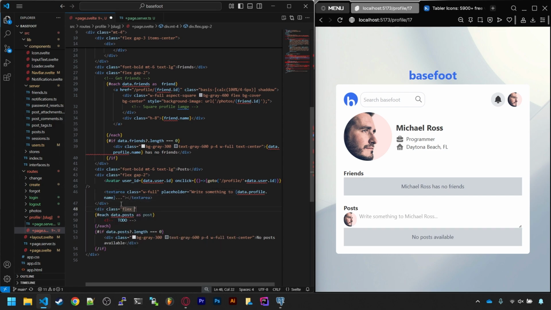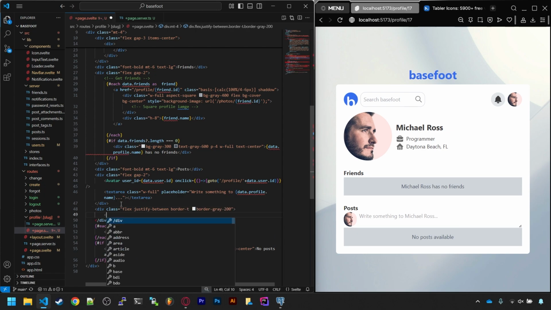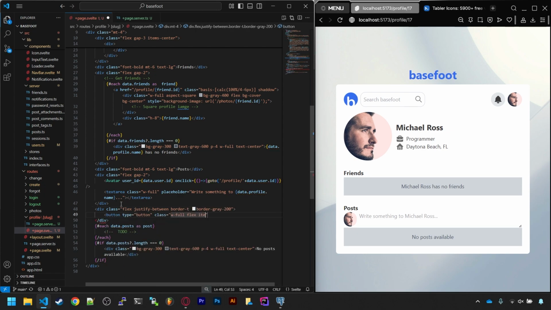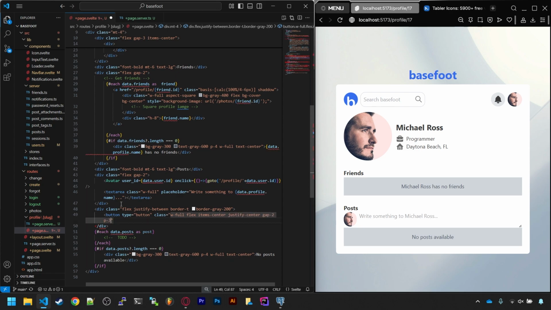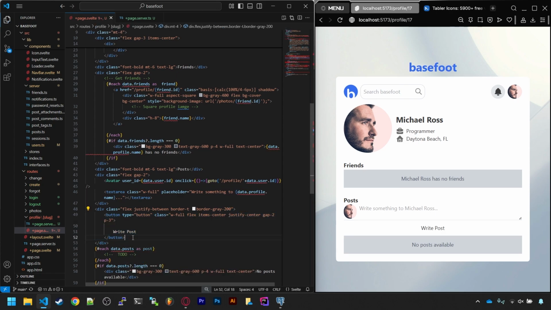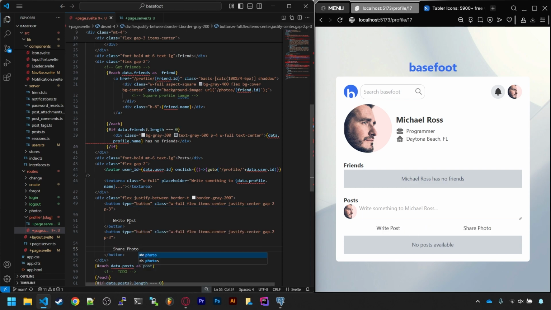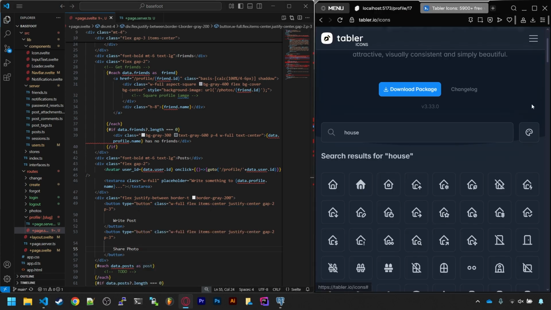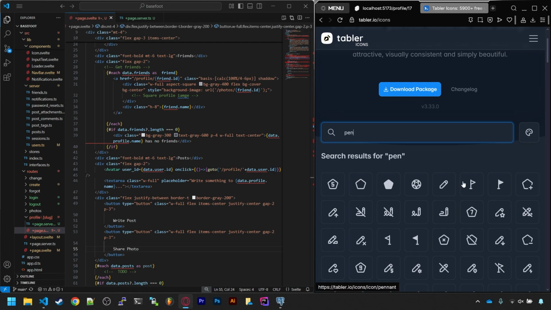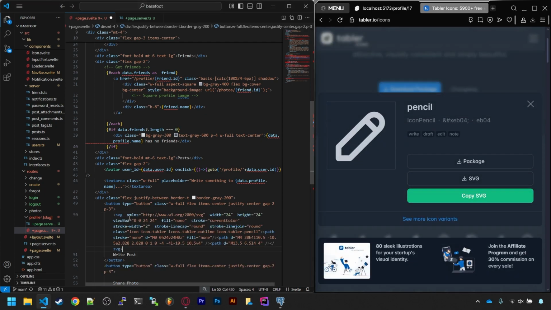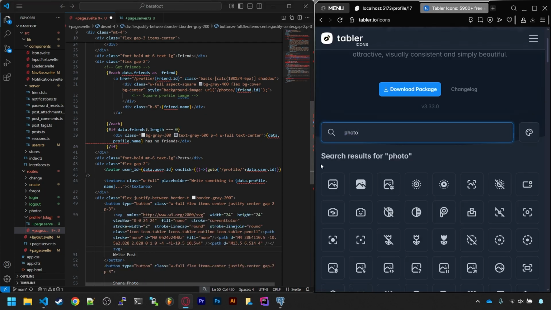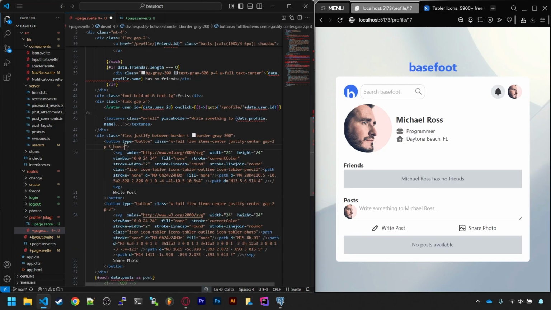And below that, Facebook has two buttons, one for just submitting your message and another for adding images. So let's add those two divs side by side to do that. And also let's grab two icons that match those buttons. So we'll have a pen and a photo icon. And then to finish making them act like buttons, we'll add a hover style using Tailwind and the cursor pointer, because it doesn't have one by default.